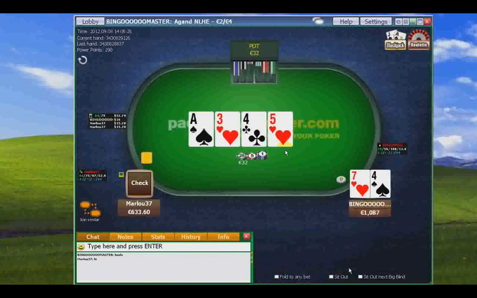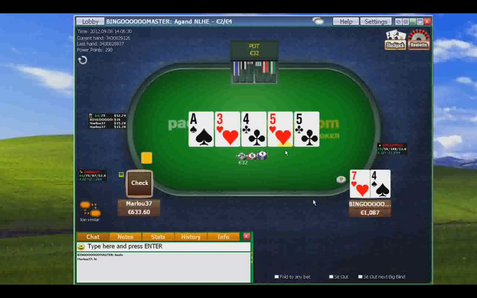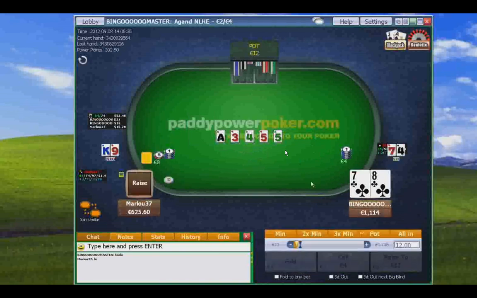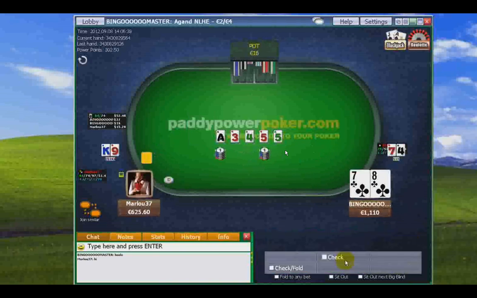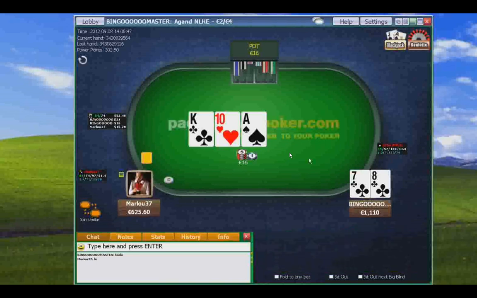I c-bet my second pair of 4. He check calls. He maybe has an ace, he may have a 5. So I check back the turn and river. And he had called me with king high. He had queen 9. He had king 9, sorry. So yeah, he's calling me with nothing.